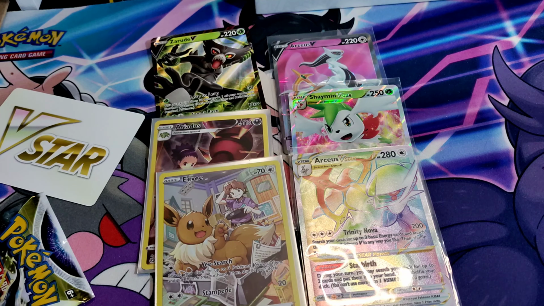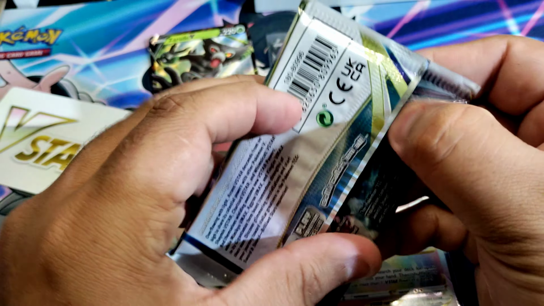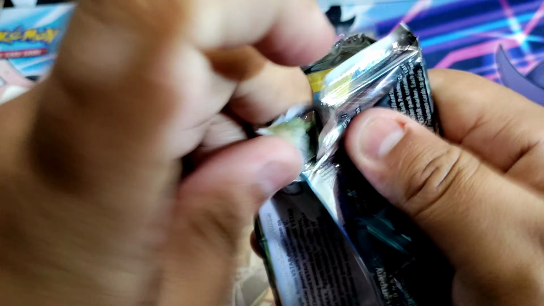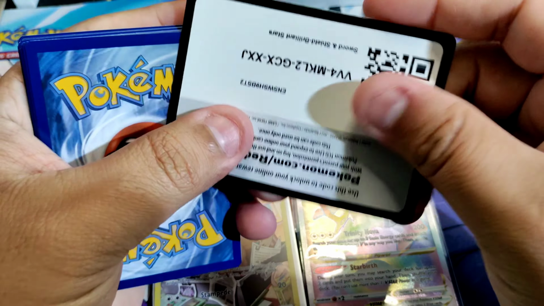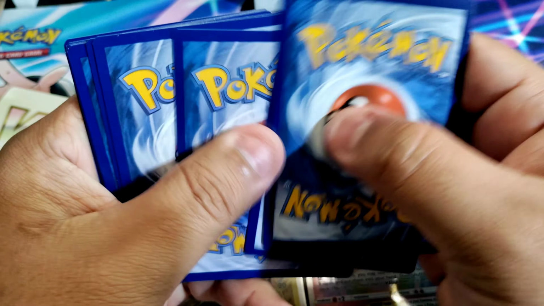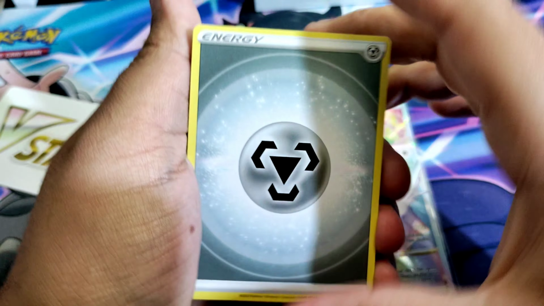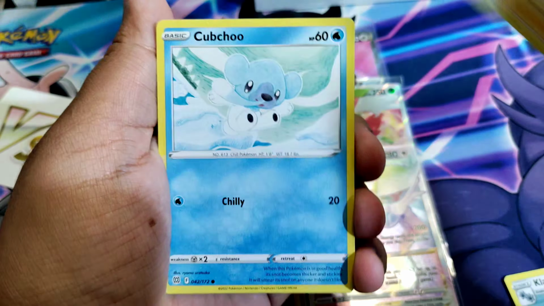Alright, so last pack of this pack opening. Last pack. Can we end it with another banger? I mean, at least an alternate art. Not an alternate art, but a trainer card, right? Let's see here. What can we get?